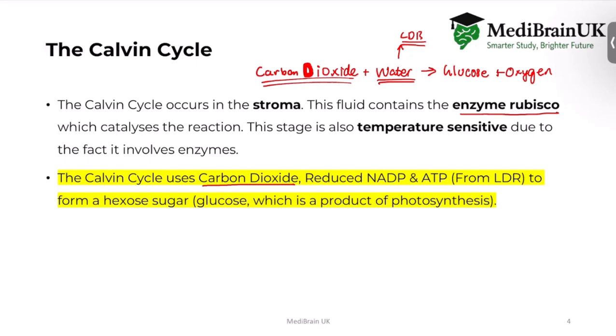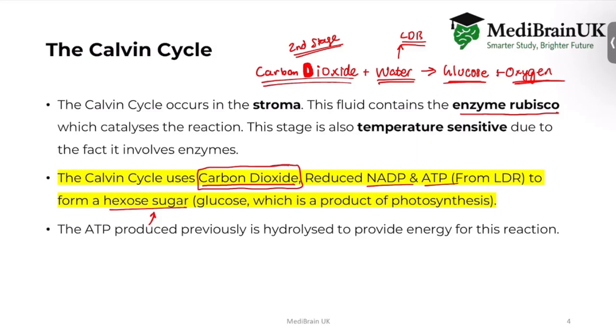Okay? So this is in the second stage, or the Calvin cycle, of photosynthesis. And the purpose of this is using carbon dioxide, which has freshly entered this leaf in this chloroplast, and it's using the products from the previous reaction, NADPH and ATP, and it's combining everything and forming a hexose sugar, it's forming glucose. Oxygen was produced in the first stage of your reaction. Glucose is being produced now, in the second stage of your reaction, where you're forming a hexose sugar.